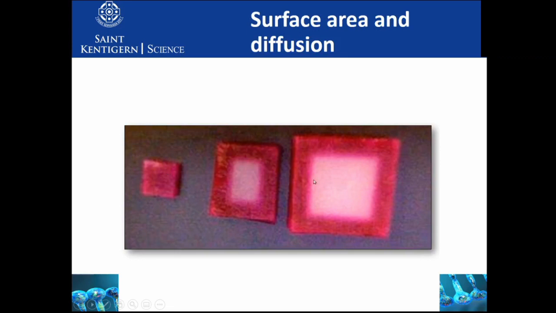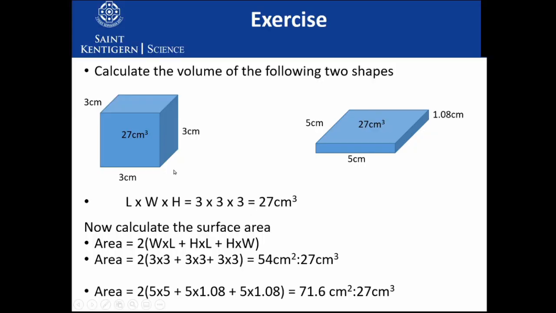Okay, so you can see how the pink dye basically penetrated into these agar cubes. And by simply doing that, you can see this surface area to volume is ideal. This one, the volume that didn't get any of the dye due to diffusion, is obviously a lot smaller than this. So you can see how this works in practical terms. That's why cells like to be small, as I said earlier.